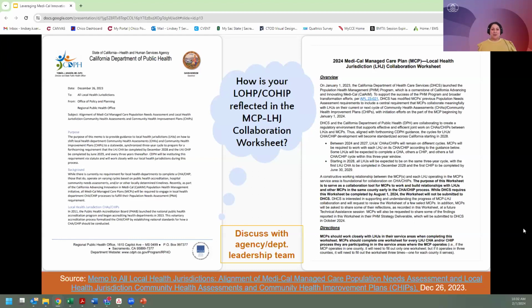So as you all think about your local oral health program, your COHIP, I would advise that you look at both of these documents to get a sense of, given all your priorities, COA being one of them, how might you leverage this opportunity and the resourcing that will be available through managed care plans to advance oral health and ensure that oral health is prominent within the CHA and the CHIP. One thing I would advise you all to do is to make sure you check with your leadership at your agency. Next slide.